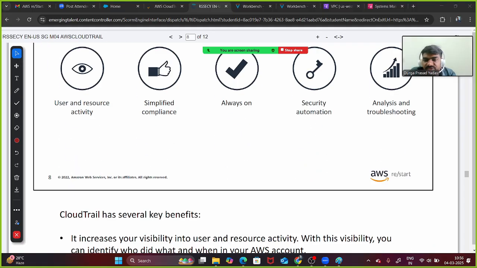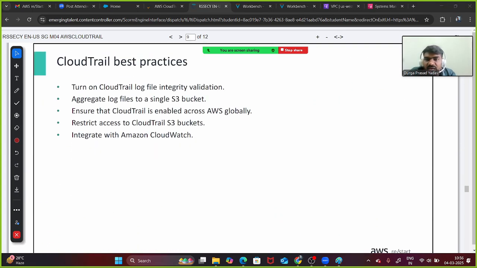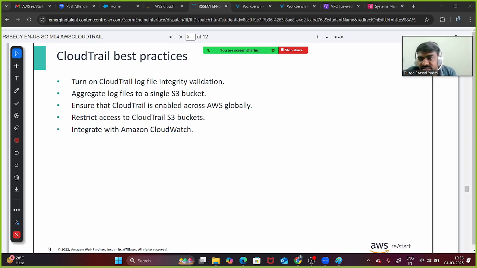And moving further, we have the CloudTrail best practices. It tells us how to use CloudTrail in the best way. There are a few things you need to remember. First, turn on CloudTrail log file integrity validation.